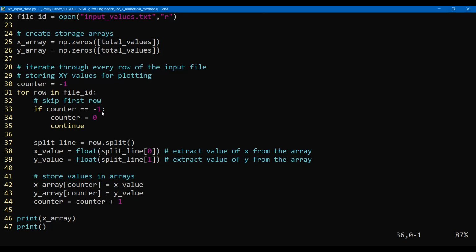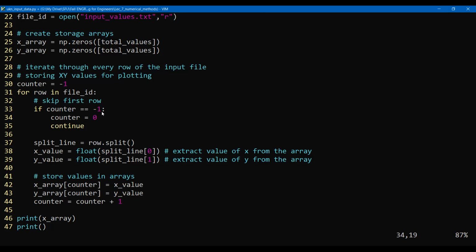Anything that you want in the for loop is indented. Everything I want in this if statement is also indented. That if statement's just there to skip the first row. Essentially, if that if statement is true, we skip that particular iteration. If it's not true, then we just do the iteration.